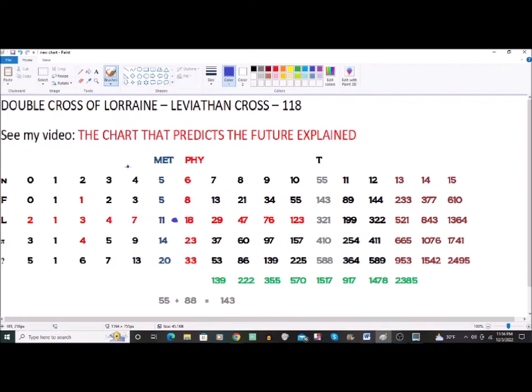And what we're doing is, when we're dealing with the blue and white, which is the metaphysical, anything to do with the moon, to do with Mary, the Matrix, anything to do with the metaphysical, we're looking at this number 11, right?